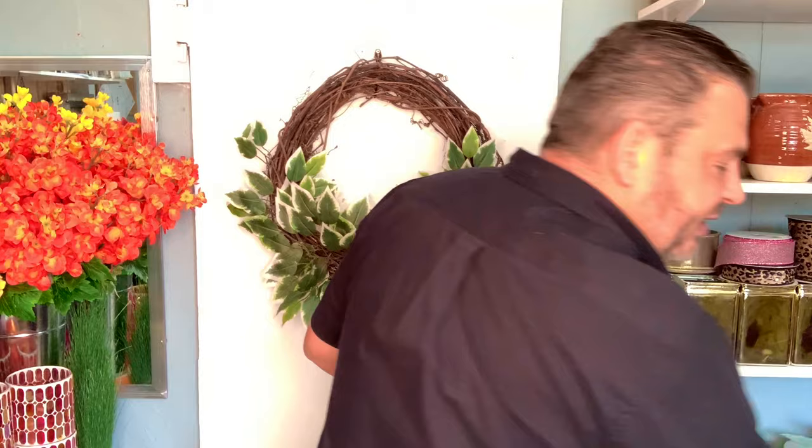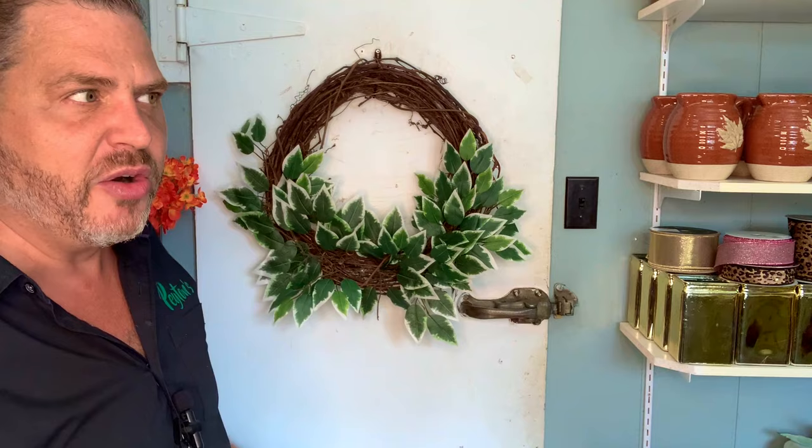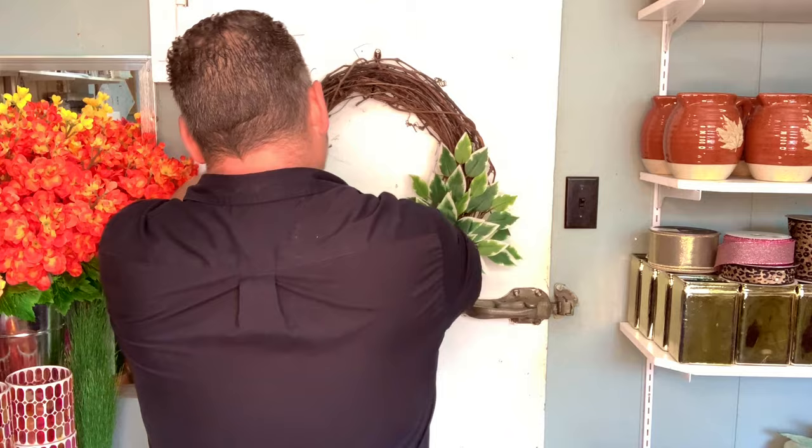I just don't know exactly what it's called right now, but I will get it. Okay, so as you can see, we are almost done with that first base of green. All right, so we're going to go right into it.